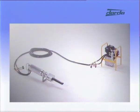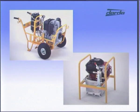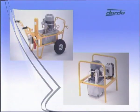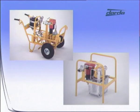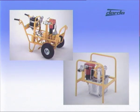Mobile as well as portable hydraulic pump units are available. For the splitter's independent operation, gasoline or diesel engines are available. Hydraulic pump units with electric motors provide environmentally friendly and silent demolition. For job sites with an air compressor, a reliable air-driven hydraulic pump is available.